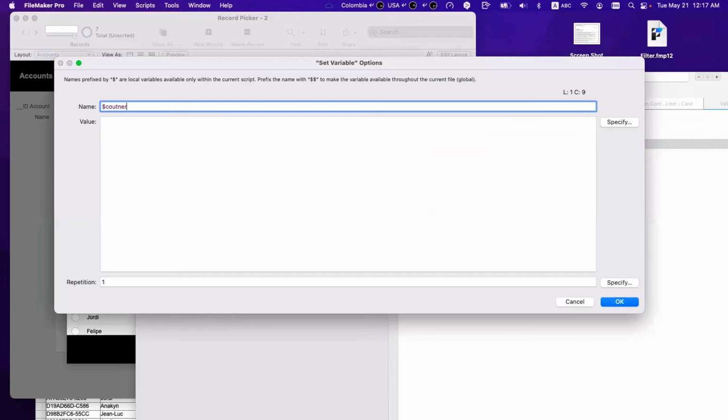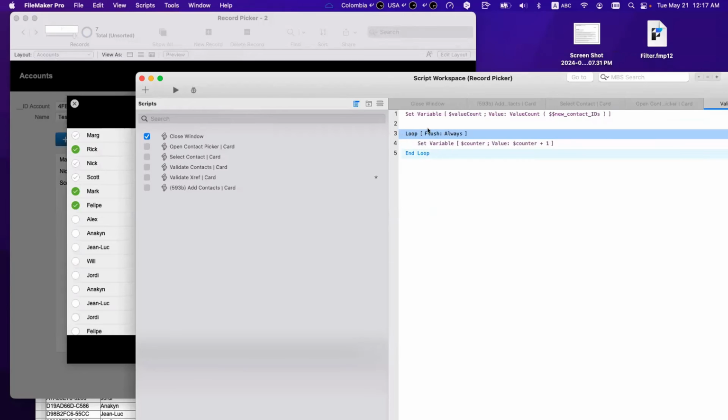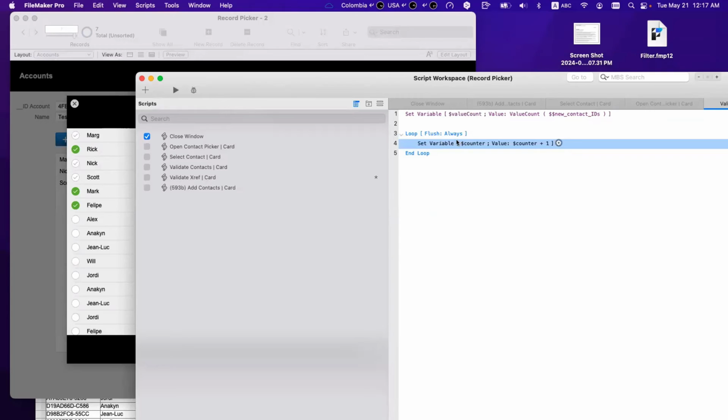What does a counter do in a loop? Each time you have a loop, it counts up one. The first will be none. That means the first will be 0 plus 1. So the first will be 1, then 2, then 3.